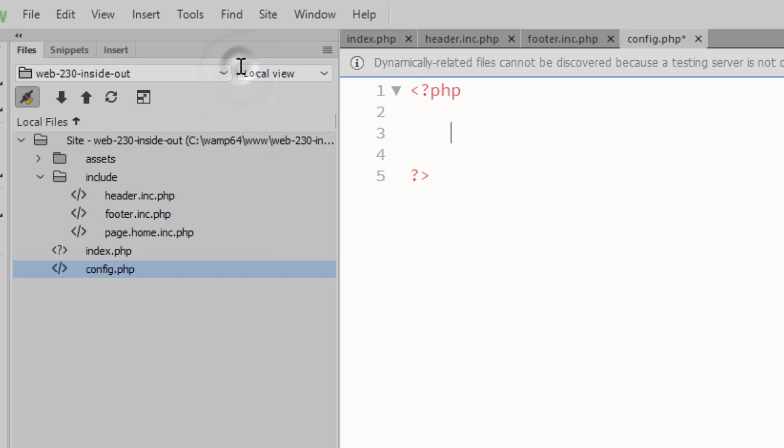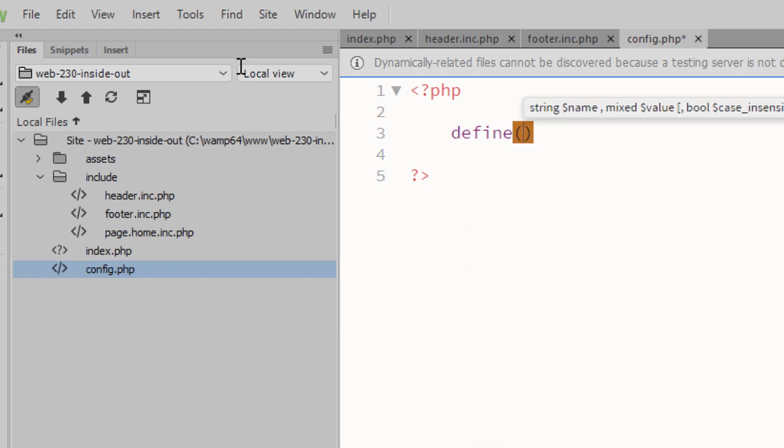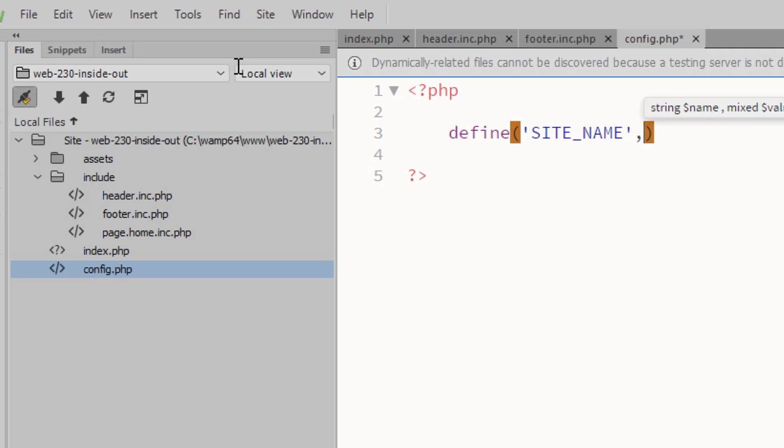And then let's come in here and indent. The way that we create a constant variable, which you'll learn in the lesson, there's information attached to the lesson about it. The way that we do it is we define a constant variable. And what we can do is we give the variable a variable name, and in this case we're going to call it site_name. Constant variables are named with uppercase and underscores.